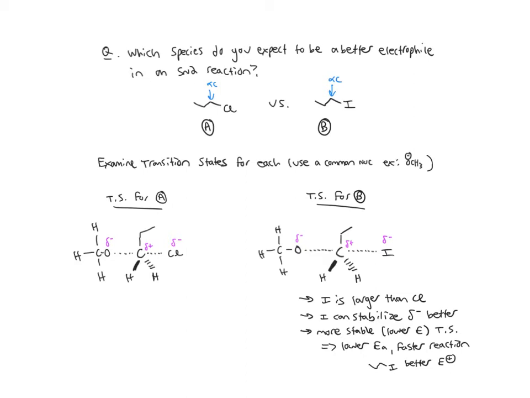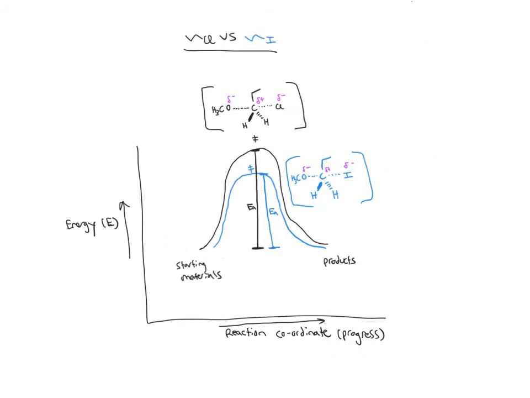Let's take a look at what that looks like on a reaction coordinate diagram. In this diagram, we have in blue our better electrophile. It's kind of the theme for all of these. We've kind of done the better one in blue. This is going to give us, with the iodine stabilizing that delta minus better in the transition state, a transition state lower in energy. So that means it's going to have that lower activation energy. It's going to be a faster reaction with the electrophile with that iodine as that leaving group. We would also say since it's a better electrophile for SN2, that leaving group is a better leaving group. So we'd say iodine is a better leaving group than chlorine.